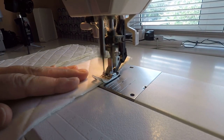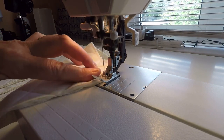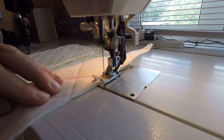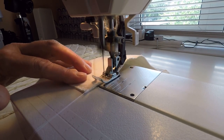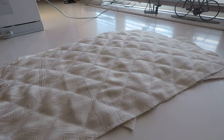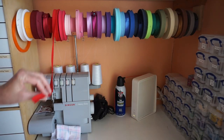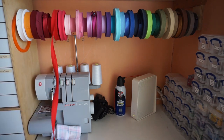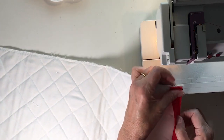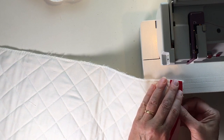Zigzag around each piece. This is where you choose your own colors for the bias binding. I usually choose the color according to what I want to store in them. Orange for carrots, red for red peppers, dark green for broccoli, and yellow for sweet corn, and so on.